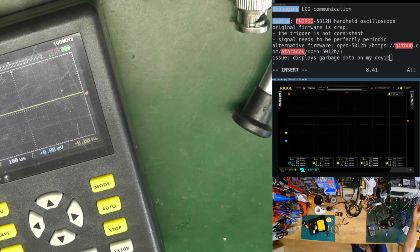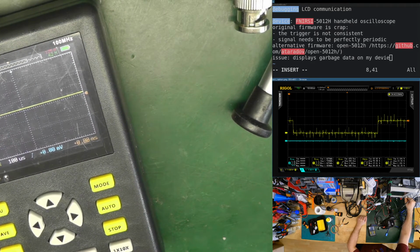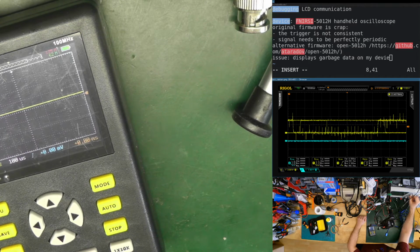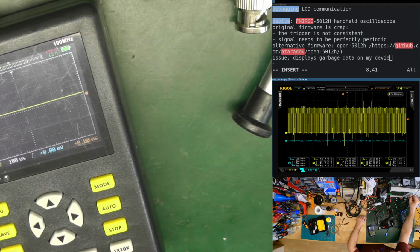So run. No, that is the wrong one. This is fine. We are triggering. We should trigger on channel 1. We are on auto. We go to normal. 25 kilohertz.